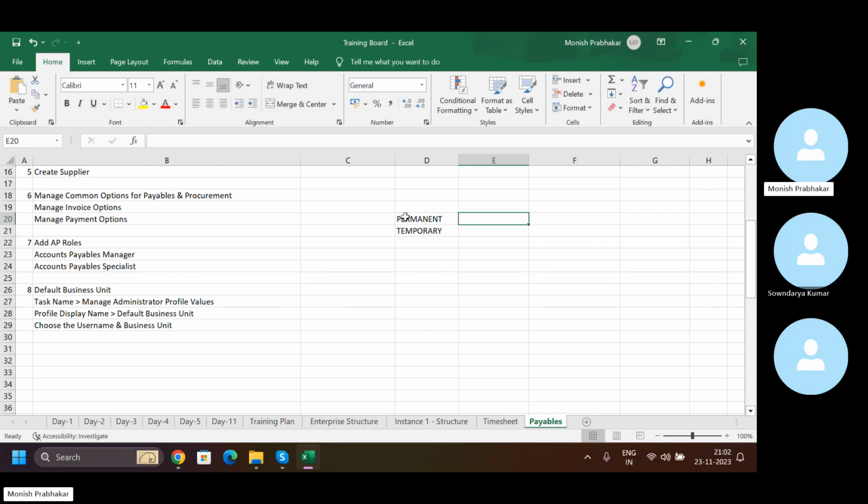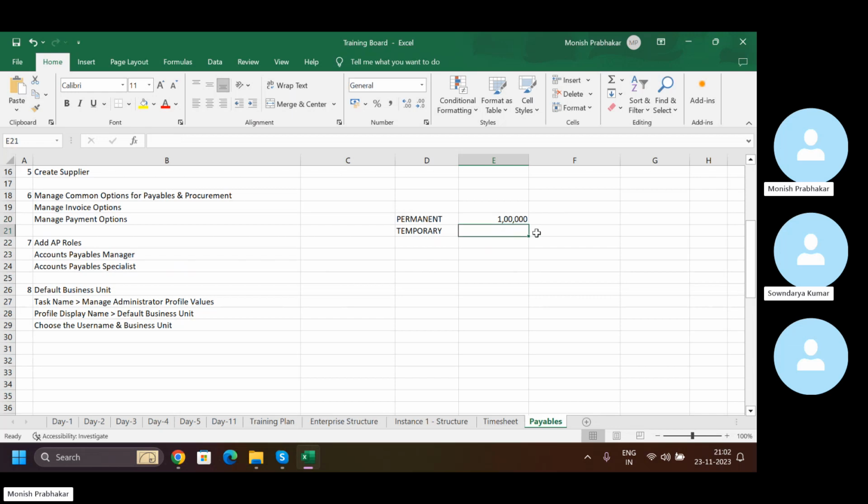What is permanent and what is temporary? For example, if you are in a rental house, you will give a rental advance of 1 lakh or something. But when you vacate that house, the person who collected this money will give you the amount back. So he is not going to adjust this 1 lakh against any payment which you are going to give.